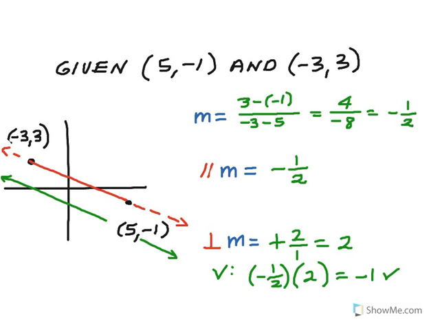Okay, so I think it might make sense to you why a very flat line with a slope of -1/2, any line perpendicular to that line, would be pretty steep. It would have a slope, in this case it would look more like that, like a slope of a +2. So anyway, that is how you find the slopes of parallel and perpendicular lines.